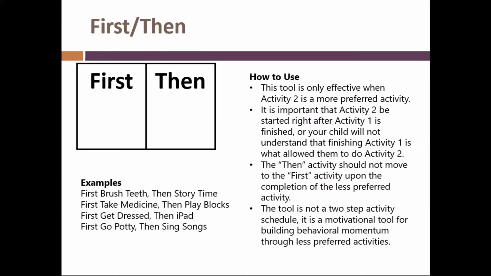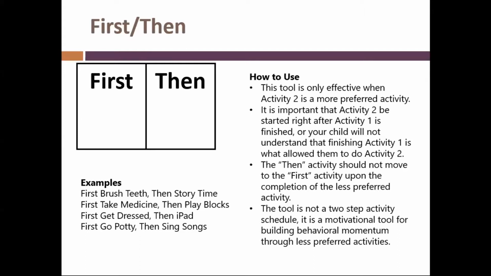Okay, the first then. I know we talked a little bit about this earlier. I think these are great for something to use in the beginning. The one thing that's different about the first then is it's effective when activity 2, the then, is a more preferred activity. So you're going to use this like if your child hates to brush their teeth: first brush your teeth, then story time. First take your medicine, then play blocks.